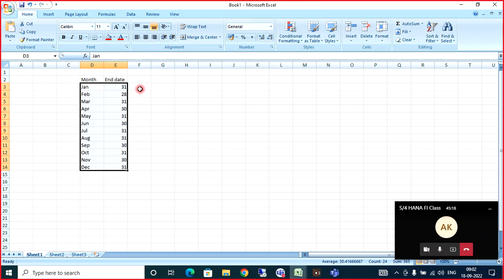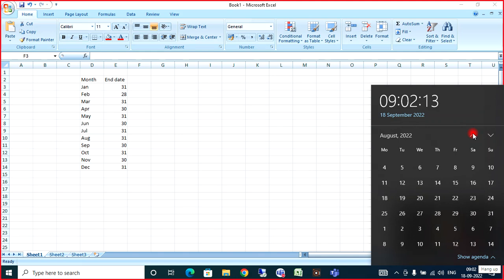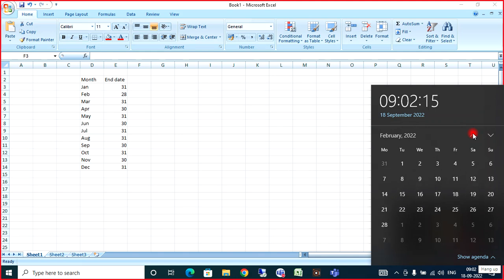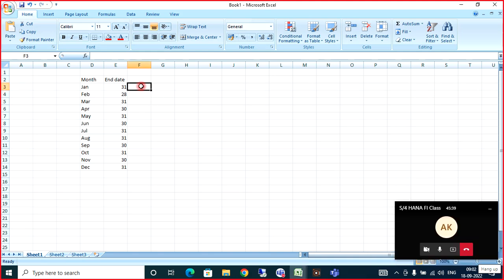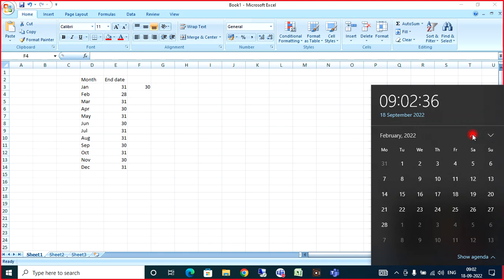If something is not maintained like this, I maintain it differently: every month's last Sunday will be my month end. For example, 2022. Can someone open your calendar and tell me? January month 2022, my last Sunday is the 30th. Can you tell me these dates? What date is coming in February? Last Sunday is the 27th.